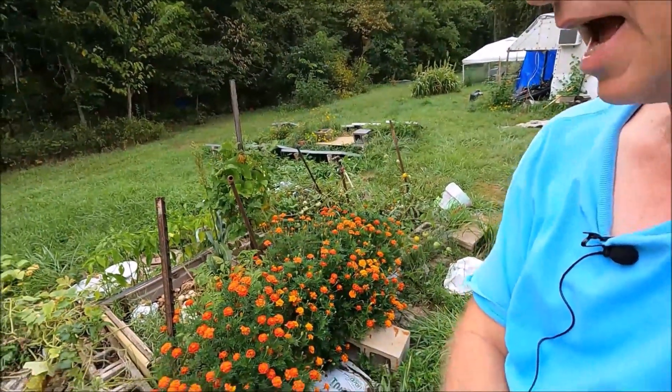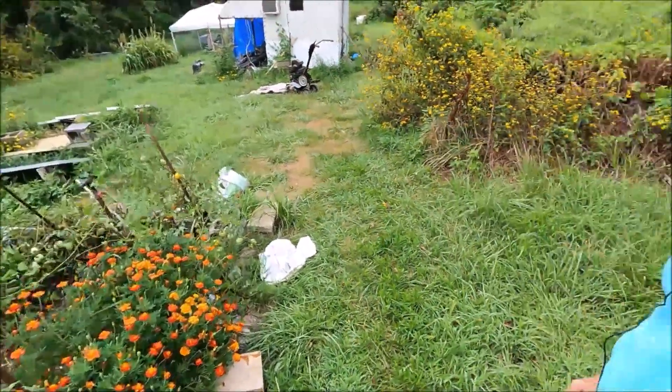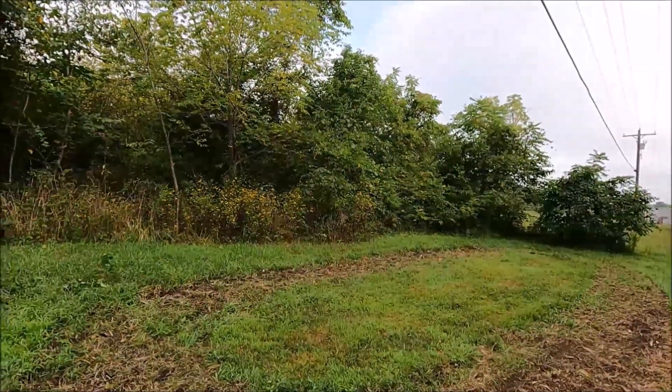I would not continue the garden — though there's an aspect of it I would probably continue. I thought about tomatoes; I like tomatoes and I can can them, they're pretty easy. But what would I really eat with them? I like spaghetti, but beyond that I don't think there's much I'd do with tomatoes. So it would really depend on how I feel that year. The one thing I would garden is corn — I'm a big corn fan, I eat it all the time, it's easy to raise, and I can can it. But I would start to minimize some of the stuff I have to do.